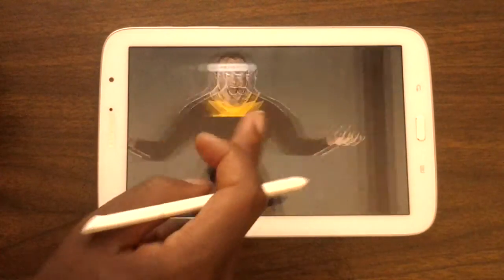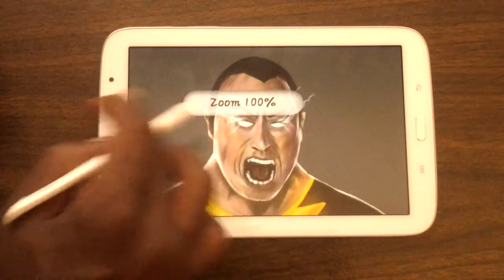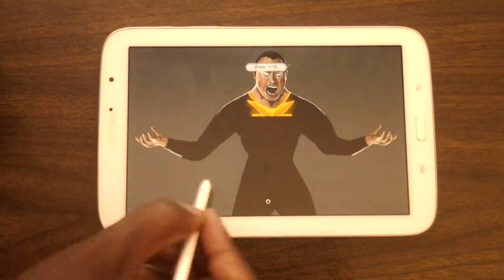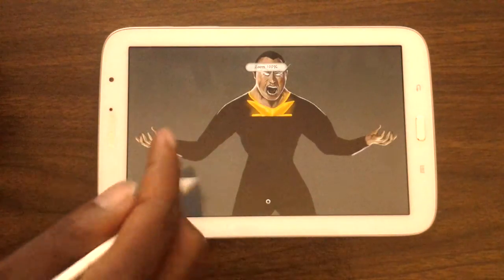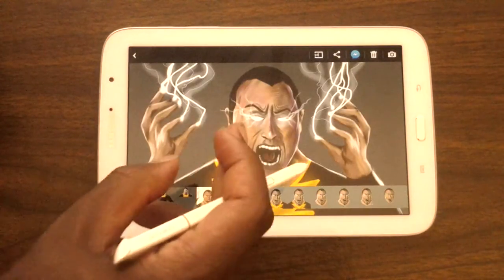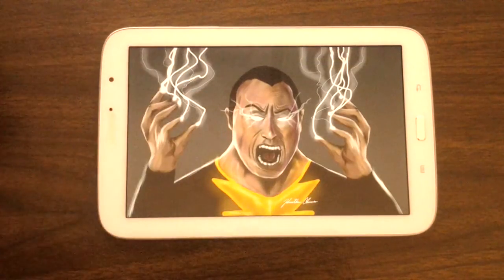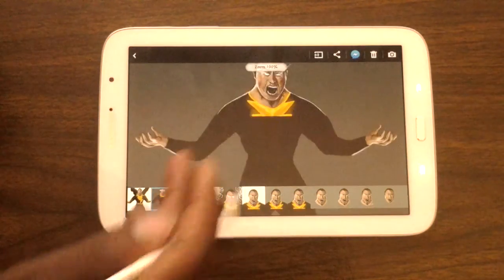I tried to do a screenshot of this, and then this stupid zoom thing up here just got in the way. But oh well, you guys can still see it. So anyway, I just took the paintbrush and started painting out the body and stuff. And I took those arms that I had on this one, and these are on a different layer, so I was able to make the arms move or rotate into the different position that I wanted. So yeah, that's why it looks like that.